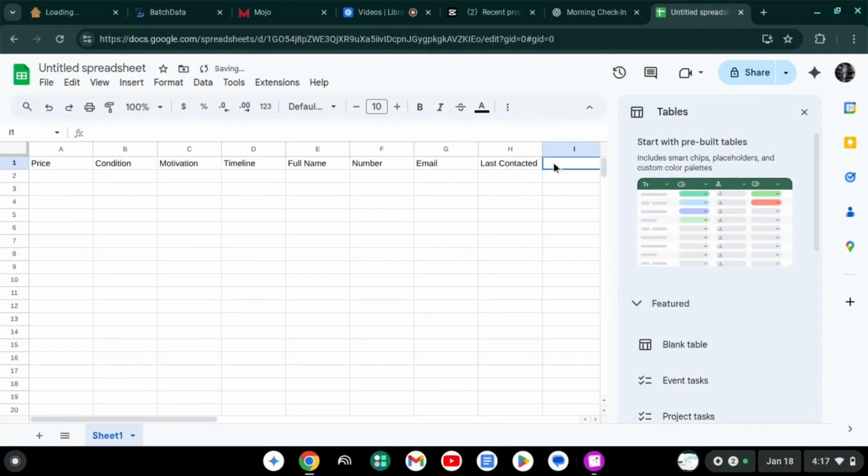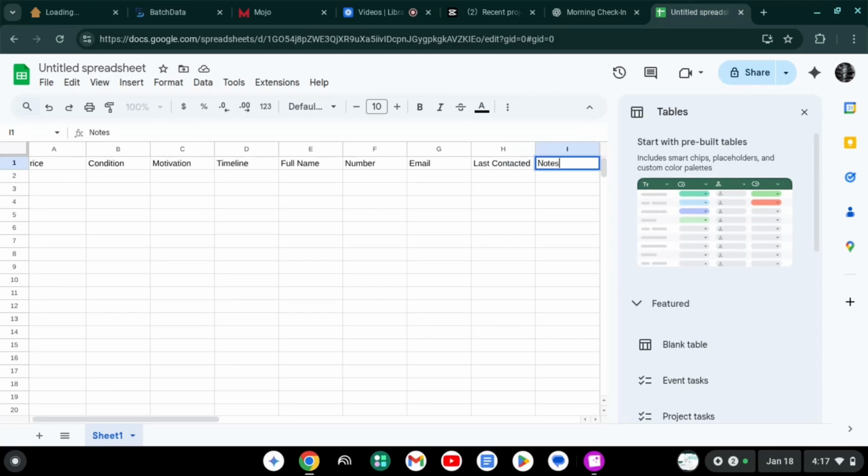But other than that, that's really all you really need. And then I like to put maybe notes just in case there's anything specific, so that when we talk to the sellers as we're following up, we can keep track of what we're talking about, right? There's nothing worse than a seller having to keep telling you the same things over and over and over again. And if somebody has a dog, or just anything that's funny, like hey, I love my dog Frank, and my dog Frank is a poodle and he's super cute.